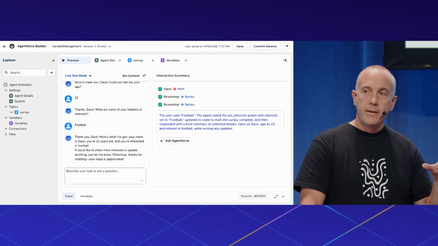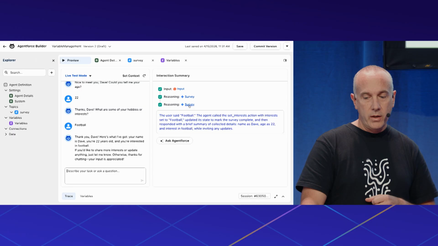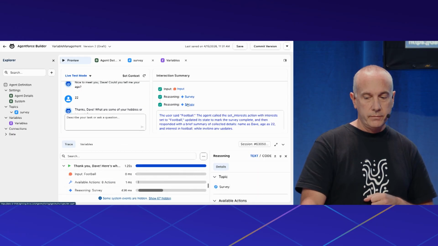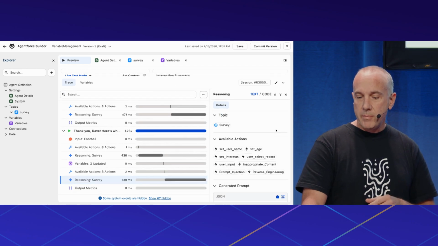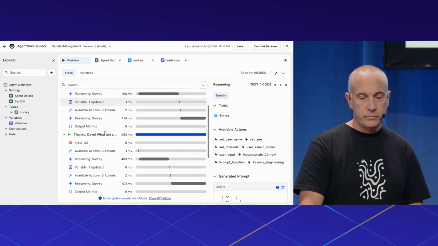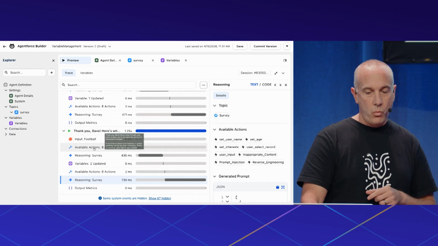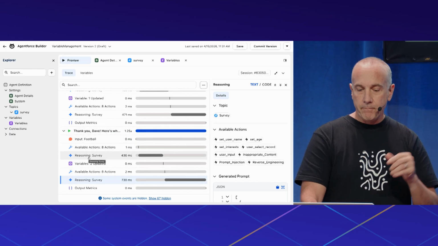That was part of the deterministic instructions. But previously, it's been quite hard to debug what's going on behind the scenes. What I can click on is any one of these interactions. Let's click the last one. And it now opens a session trace. If I maximize this, I can see the entire conversation history. And what I really like about this is I can now start looking at what was sent to the large language model. Every time it had to reason something, what was sent.